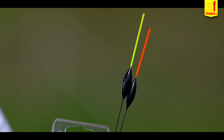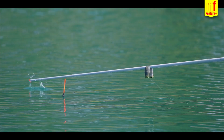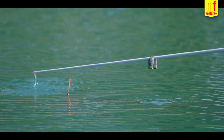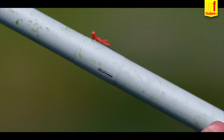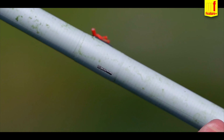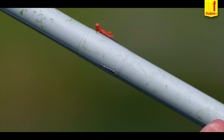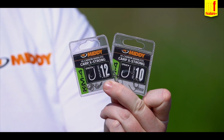Size wise, that'll depend on the depth of water you're fishing in. I've been in 7 foot today, so I've used a 4x16. Nothing too heavy, nothing too light. You want some weight down the line. Some people don't actually fish with weight at all down the line. For me, that ain't how I do things. A little bit of weight down the line and you can play with where that weight's sitting to see if it can maximise bites.